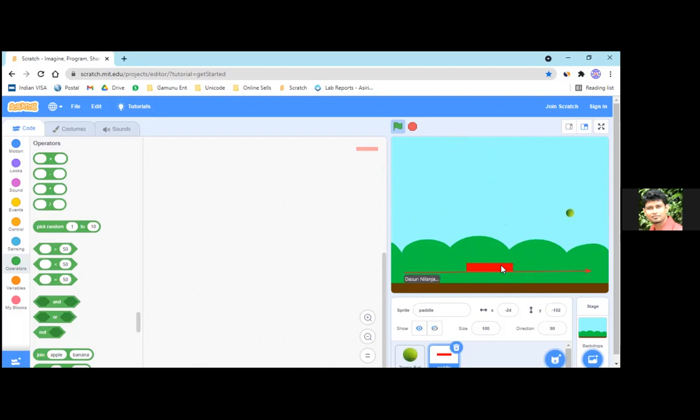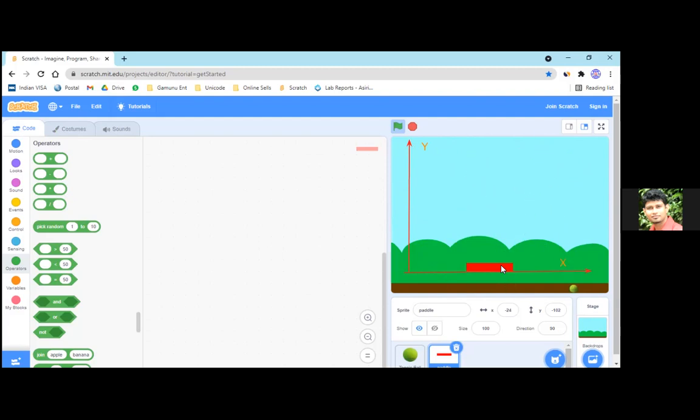The other side, this direction, is Y direction. So horizontal means X direction, vertical means Y direction. I just want to move the paddle horizontally, the X direction, with the mouse movement.